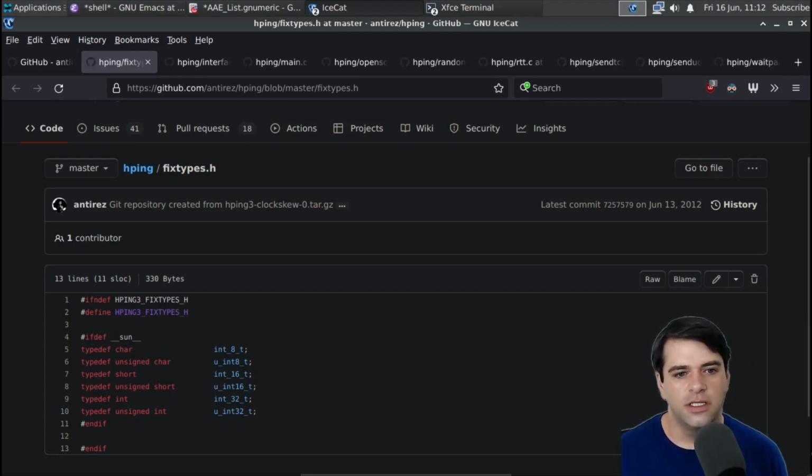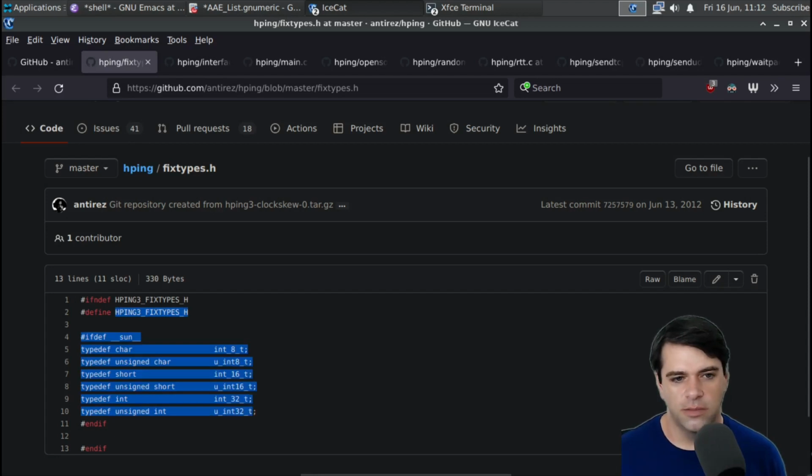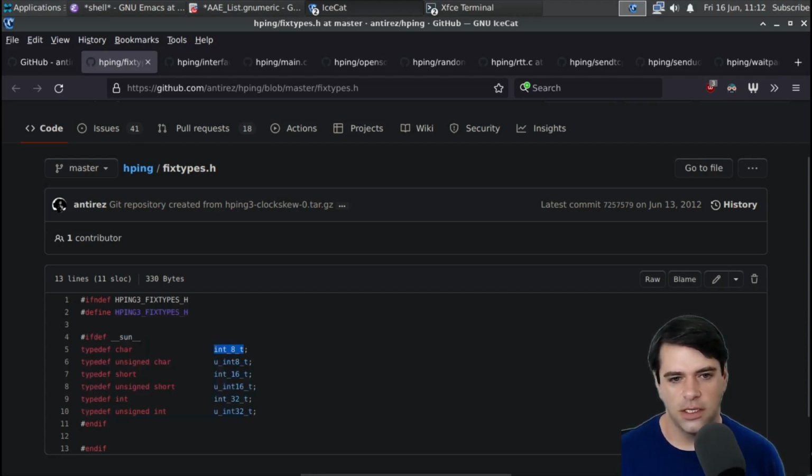All right. So in fixed types, we've got what? Some typedefs. I forget how typedefs work. I think the thing on the right is the new name. Let's verify that.